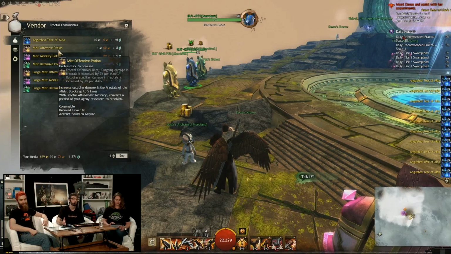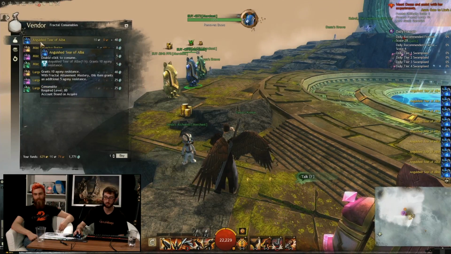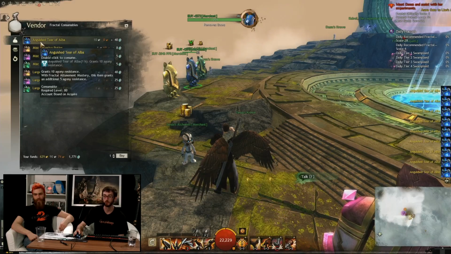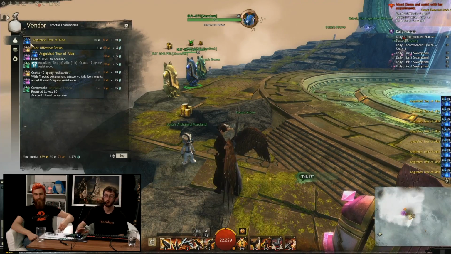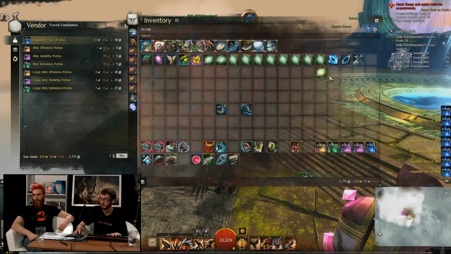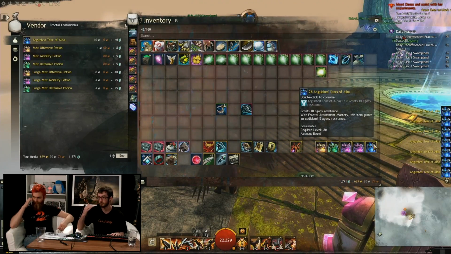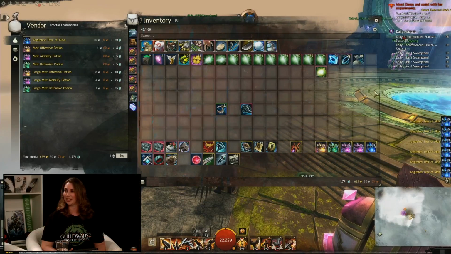And this is an account-bound price increase. So now that I've bought all of my discounted Anguish Tears of Alba, I can no longer buy any more discounted ones on any of my other characters. But luckily now I have like 30-something potions that I can share between my characters because they are account-bound and not soul-bound. And you have less gold and a little bit more regret.